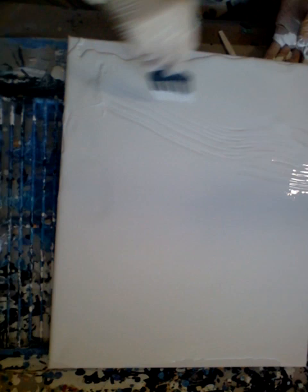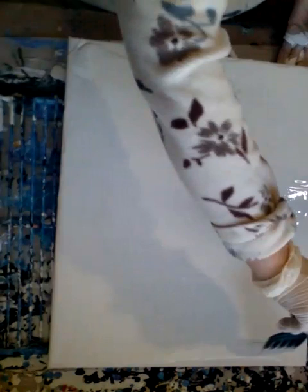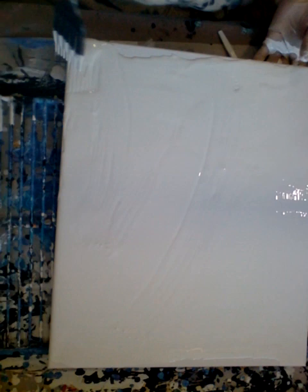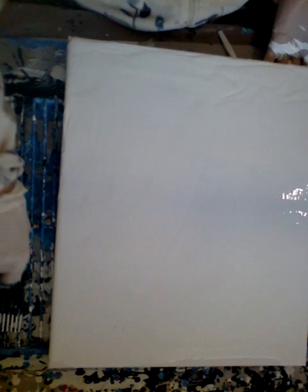I always strain my Floetrol when I get it, because I have found it is very inclined to have lumps in it. But sometimes I am not straining my acrylic paints that I mix with them. And that's where I am actually finding the lumps now. But this does actually smooth out once you get pouring on it. It smooths out.